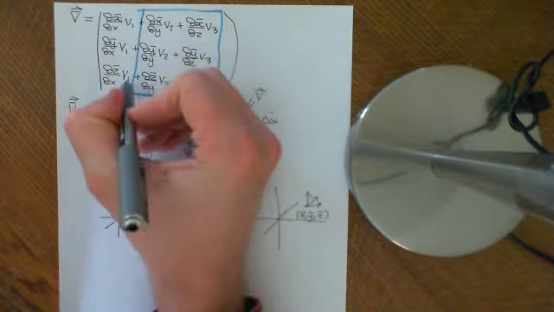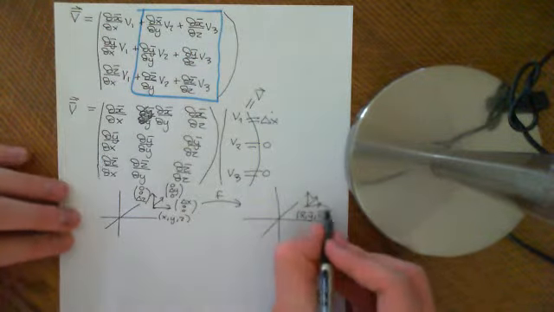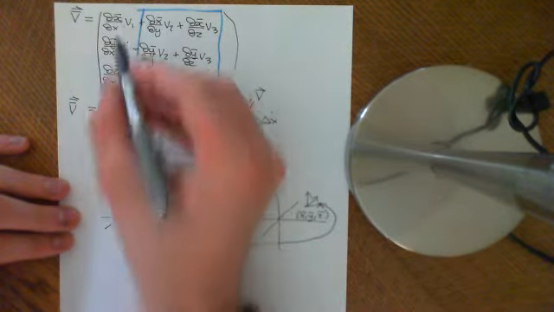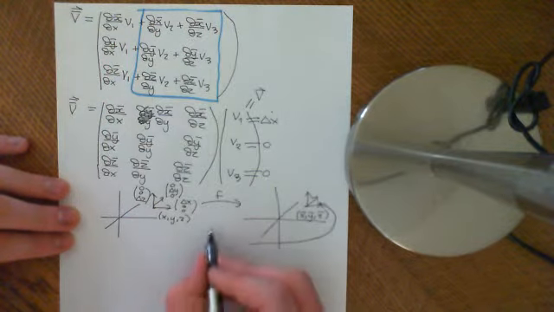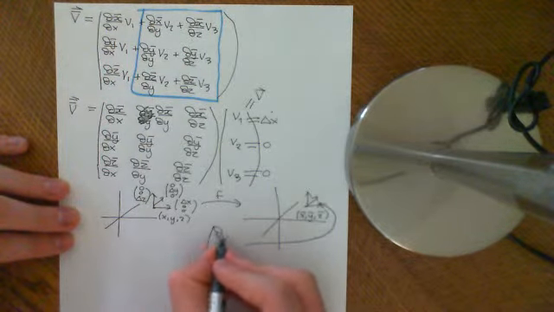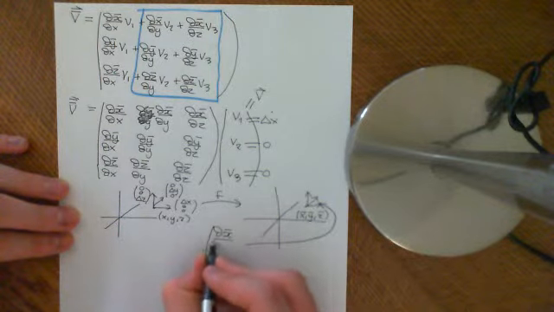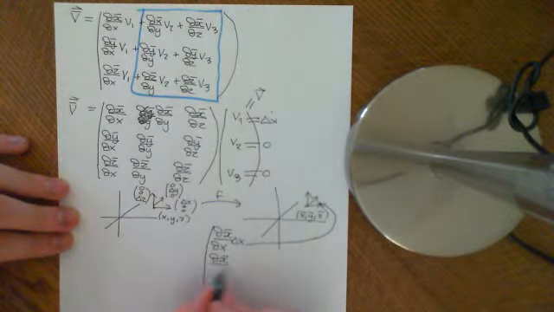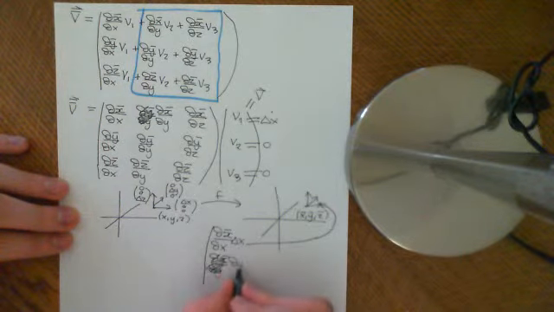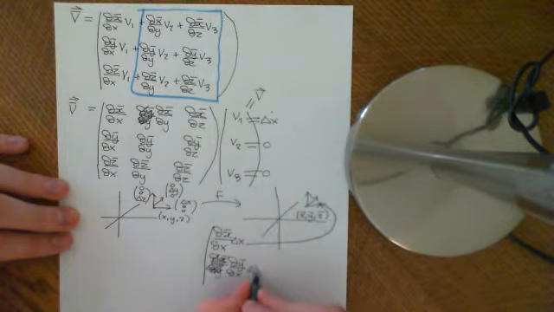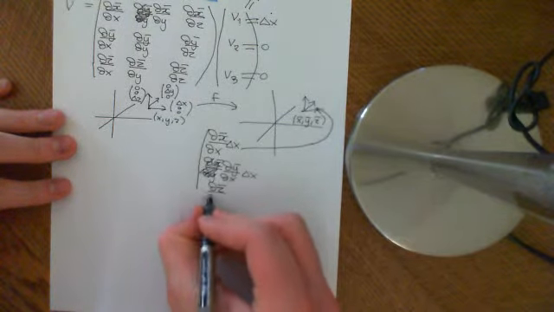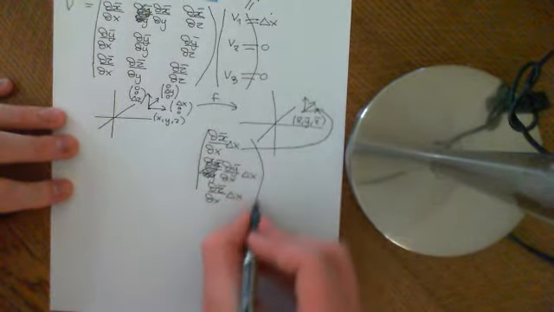So it's only these terms at the front that matter. So this vector here, which is the image of the vector delta x, 0, 0, is going to be this vector here, where we substitute in v1 equal to delta x. So we get the partial of x bar with respect to x times delta x, the partial of y bar with respect to x times delta x, the partial of z bar with respect to x times delta x. So that is what that vector is mapped onto.